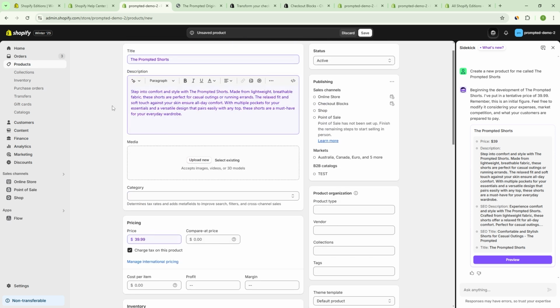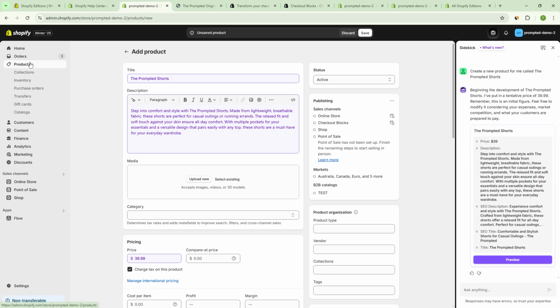So before, if you knew exactly where you needed to go to create a new product, you could, you go through the admin, click the buttons, and then you get here. But now you can just kind of chat with Sidekick to get you to do certain things, right? So we can create this product, or it's like, hey, let's update our shipping rates.